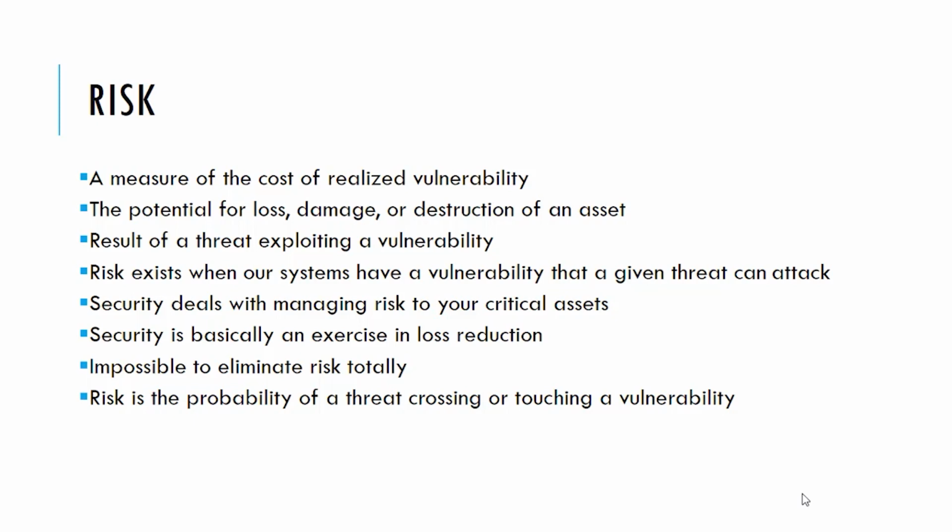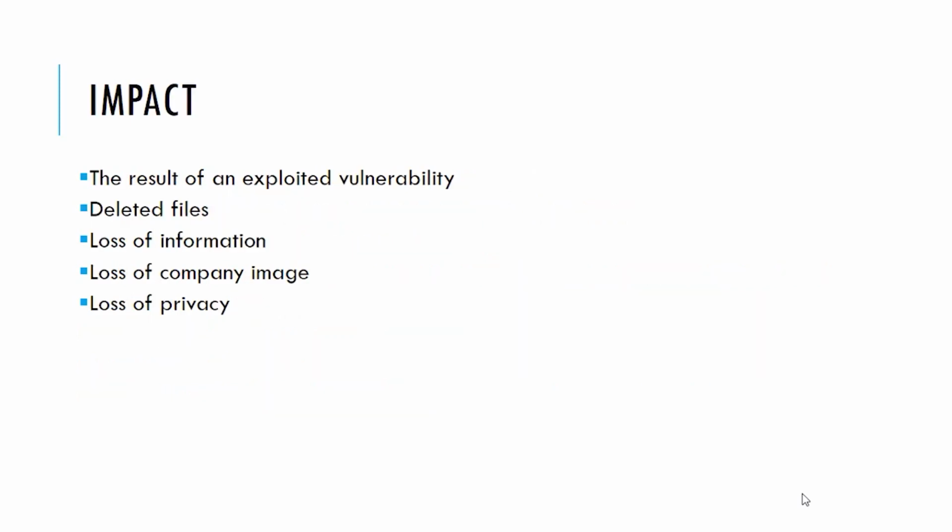It's impossible to eliminate risk totally. I cannot say that whatever happens inside this organization, risk is 0%. This does not exist. This is impossible. But risk is the probability of a threat touching a vulnerability. Your target is to minimize risk, to make it as minimum as possible, to diminish its effect, to minimize its existence, but you can never eliminate the risk totally.